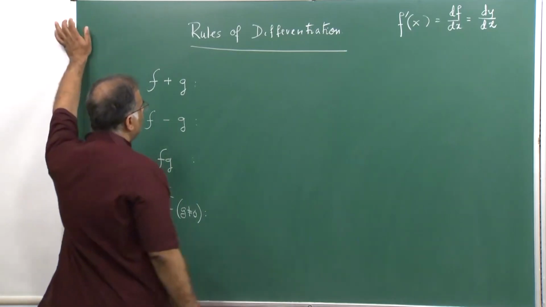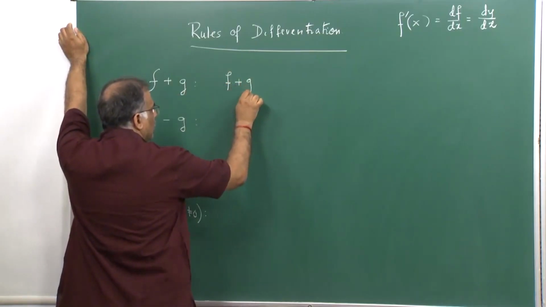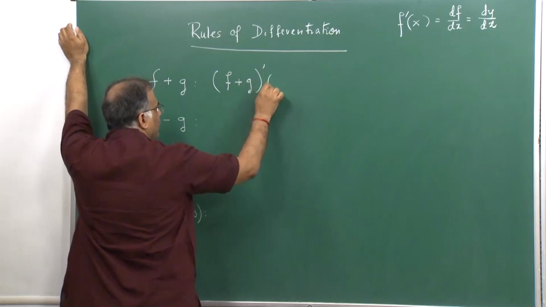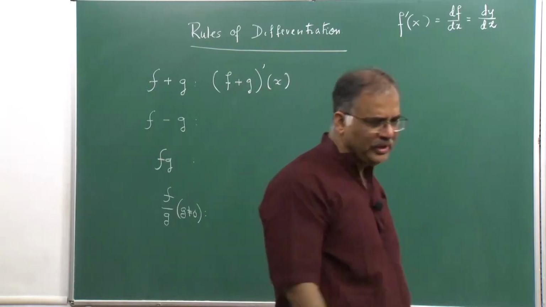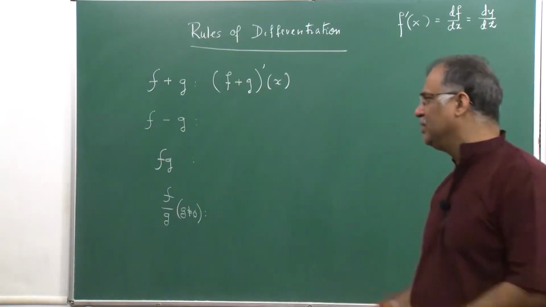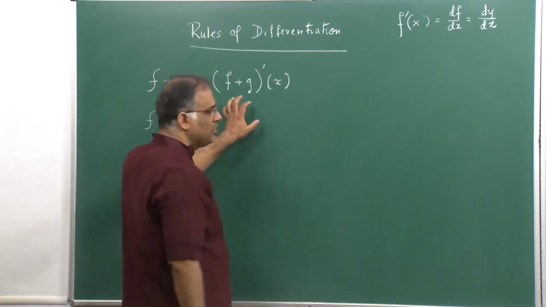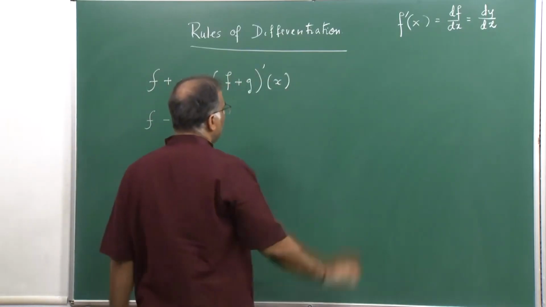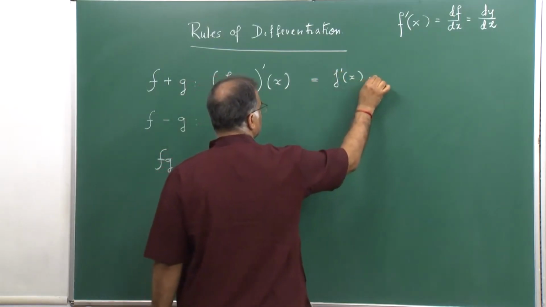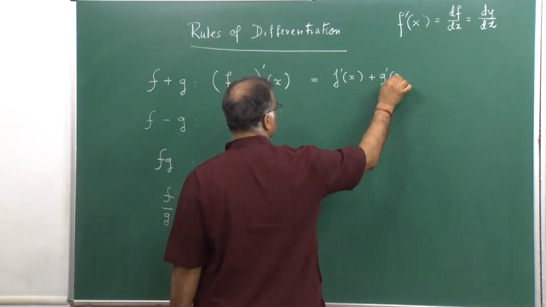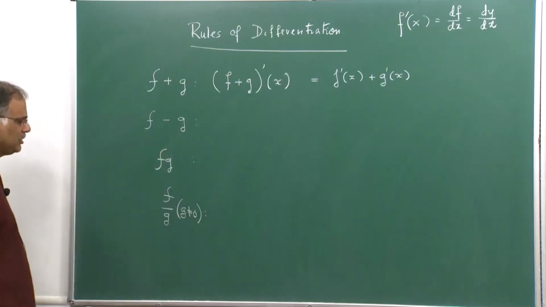Now, how do I compute the derivative of this function? Knowing the fact that the limit of f plus g is the limit of f plus the limit of g, if you write down the definition of the derivative of this and separate them out, you can easily prove that. Proving this is not a very difficult situation.